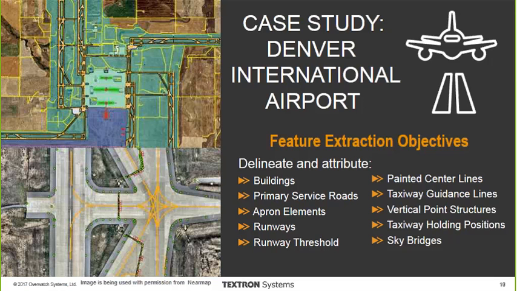And so what we set out to do is collect the features that you see in the list here: buildings, service roads, apron elements. Basically, the way I see it, some of the most obvious features, and as we go in, we extract them, we mask them out, and then we move on to the next one. So we're going to look at the process that I went through to accomplish this, if you will.